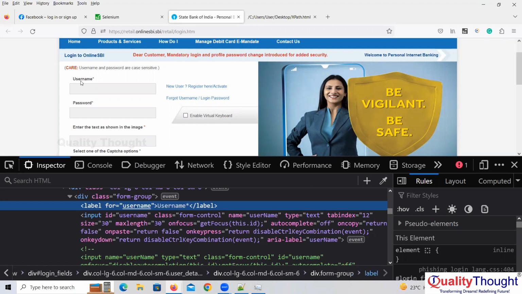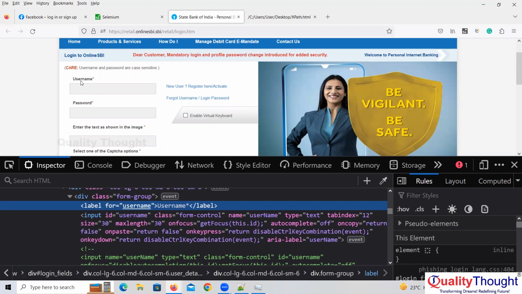The first question is a very simple question. Can I locate this label by using the ID locator or not? No. Good. Why no? The answer is there is no ID attribute. Second question. Can you locate by using name? No. Why? We don't have a name attribute. Can I locate by using class? No. We don't have a class attribute.